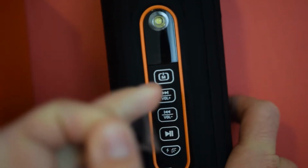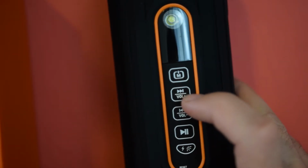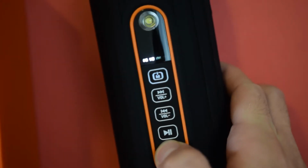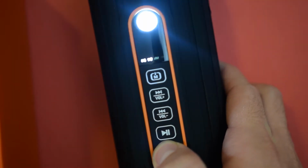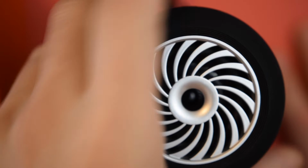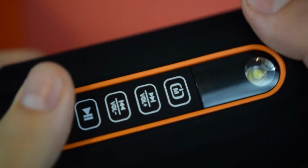This speaker right here on the front has a screen with the flashlight, the memory, volume up and down, next and back, play pause, and the flashlight. And it shows you how much battery is left. So it claims it's 120 hours of battery for the flashlight, and about 10 hours for the Bluetooth. So there's something on one side, and on the other side there's another type of thing. And it's very nice, so let's just get on to sound quality.